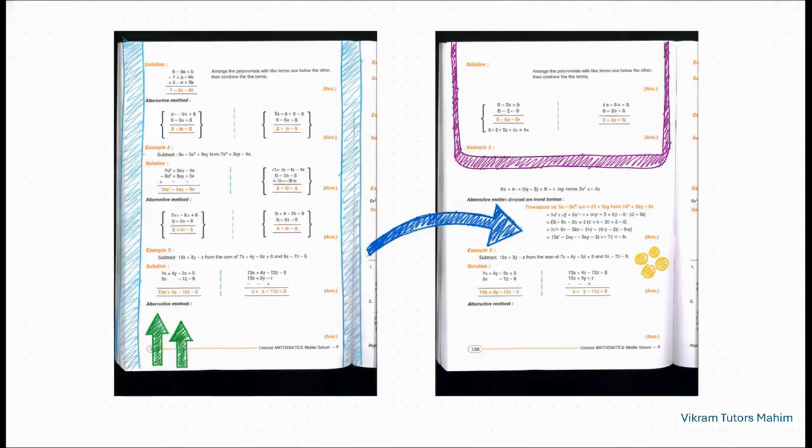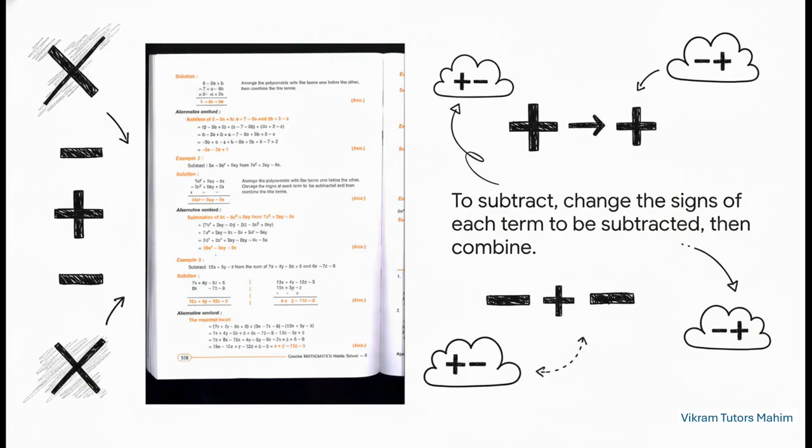So, this slide shows you a couple of common ways to set up an addition problem. You can either stack your like terms vertically, just like you would with regular numbers, or you can group them side by side horizontally. Honestly, both methods get you the same answer. It's really just about which one feels cleaner and easier for you to use. Totally your preference.